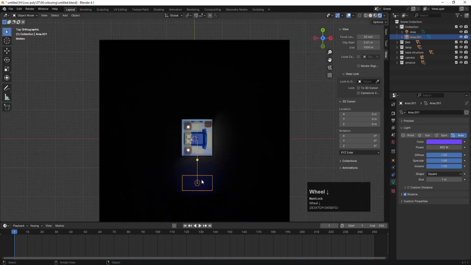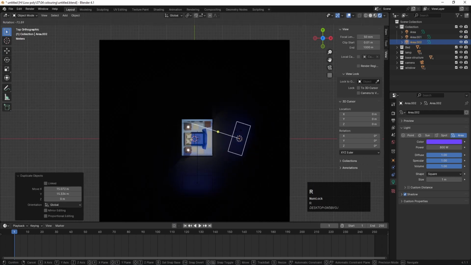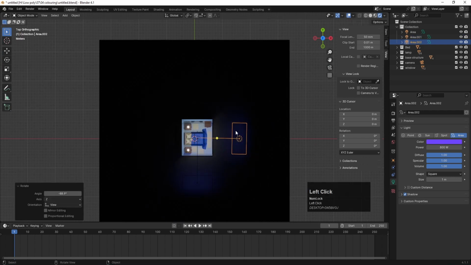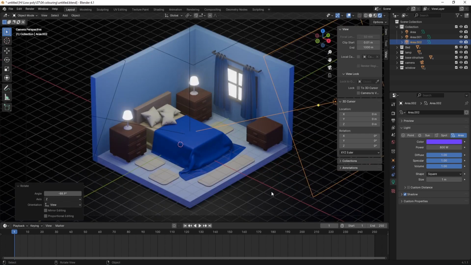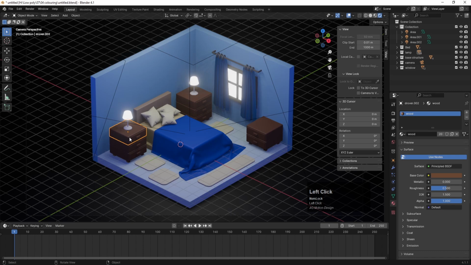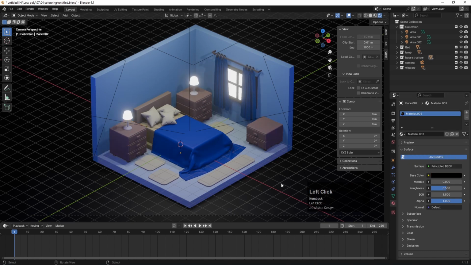Then go to the top view, select this, Shift D, and let's try to bring this over here, press R for rotation, and then rotate it like this. Okay, then hit 0, so we will get something like this. Okay, and if you think this color is quite dark, you can simply go over here and make this a little bit lighter version of this color like this. It's totally up to you, like this.